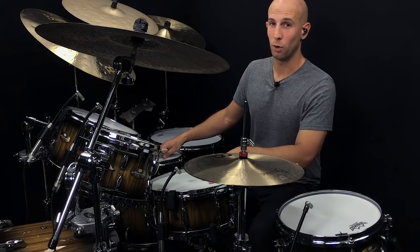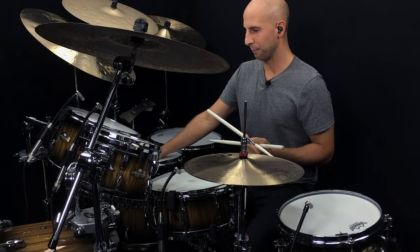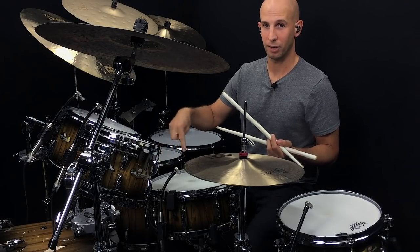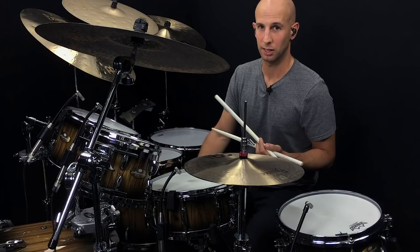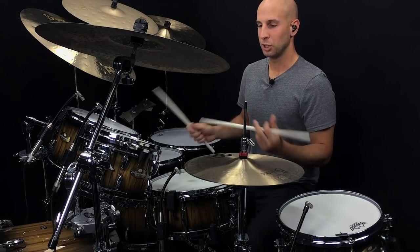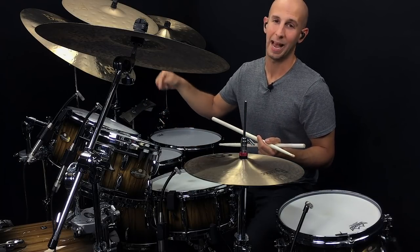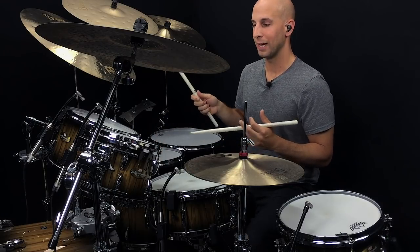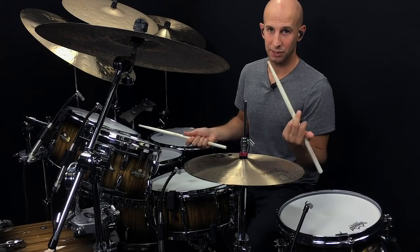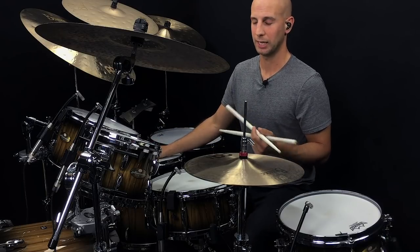It's a little better now than it was. It was really rough earlier on. And it wasn't necessarily the technical challenge, although after doing it for that long, my right foot starts to weaken a little bit. But it was not necessarily the technical thing, but the splitting between hands. So although it's the same pattern, a double with the hand or a double with the foot, the fact that you had to change quickly between the right side and the left side, the evenness of everything was all over the place. So that's why it's a really good challenge.